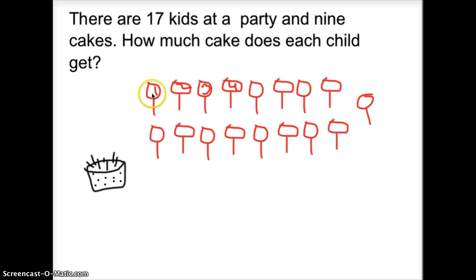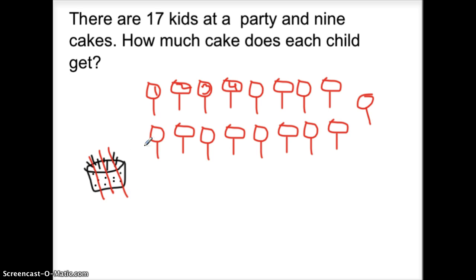Then I would teach the kids that they could literally go ahead and number all the faces in so that they can actually see the numbers that they represent. As we advance, we don't need to be doing all of this drawing or all of this numbering. Then what we do to the item we're sharing is decide how many times this particular cake has to be split up so that everyone gets an equal share. We know that there's 17 people, we would have to cut the cake into 17 slices.